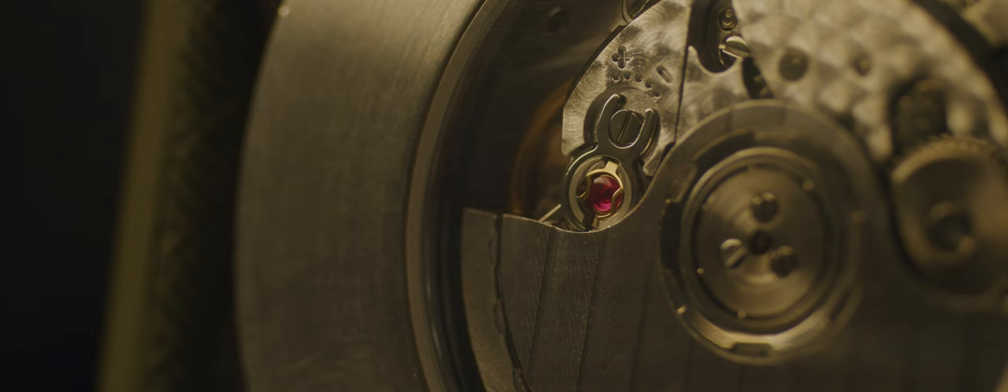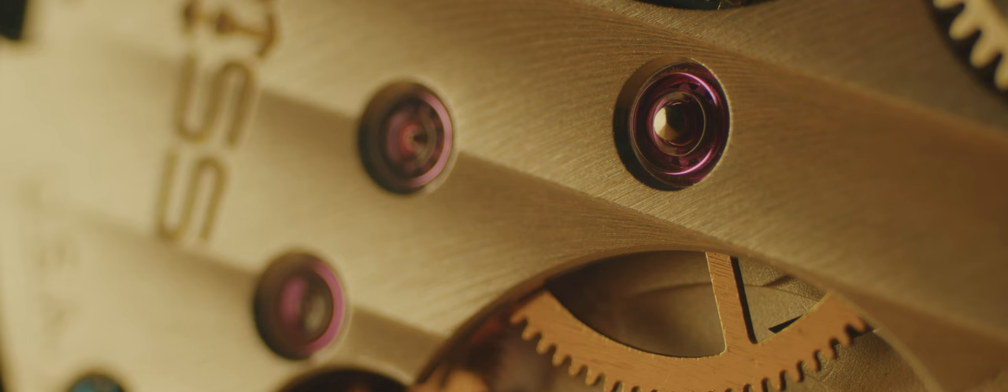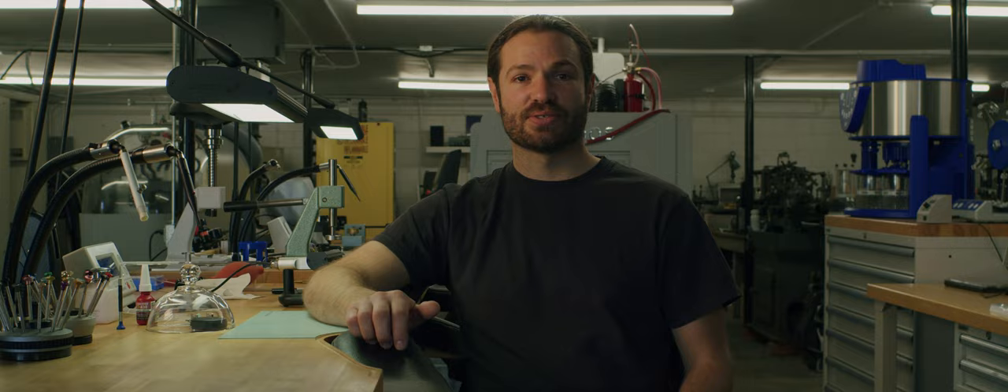One very important part inside of a wristwatch is a jewel. We call them jewels because traditionally they were made out of rubies. The jewels of a watch are bearings. The more bearings, the more complex the watch will probably be. So oftentimes, more jewels in a watch is equated to a more complicated watch — something with date functions, timing chronographs, or perpetual calendars. Those all require a lot more moving parts, and when you have moving parts, you have jewels.